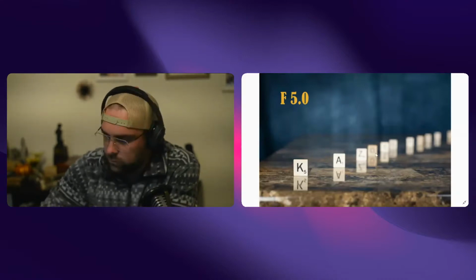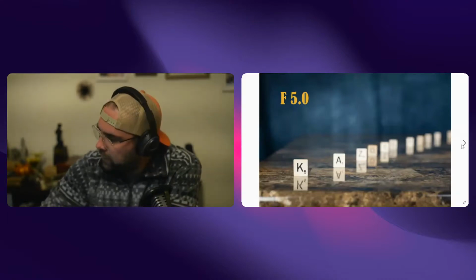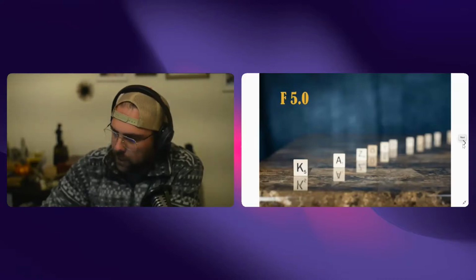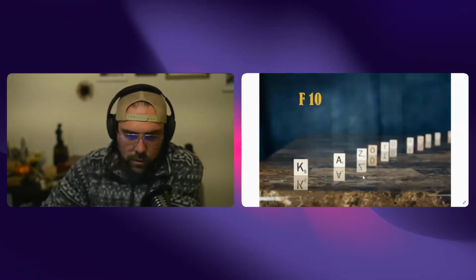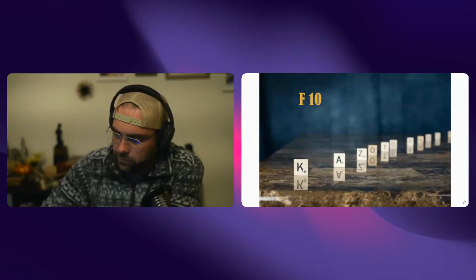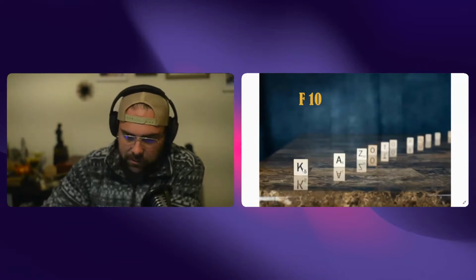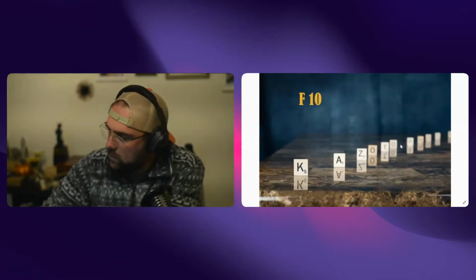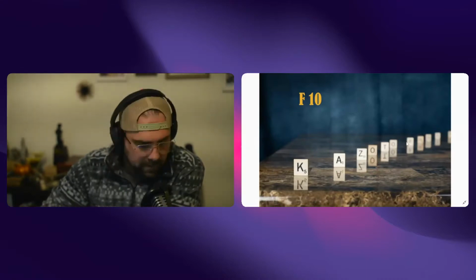Now all these pieces were about 3 inches apart, all the way out to about 4 feet, just for anybody who's keeping track at home. Okay? Let's up that f-stop number again, f10. Look how much more you're getting in frame here. Focus point stays the same. I haven't moved that. I'm still just pointing at that K. But now you can make it all the way out to here. You're starting to see that this is a P here.